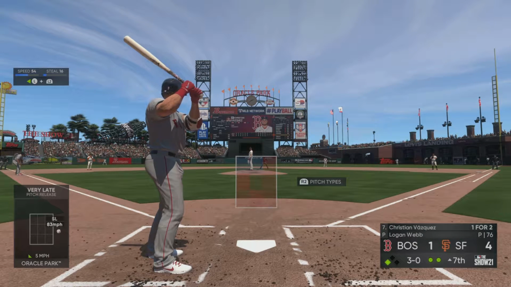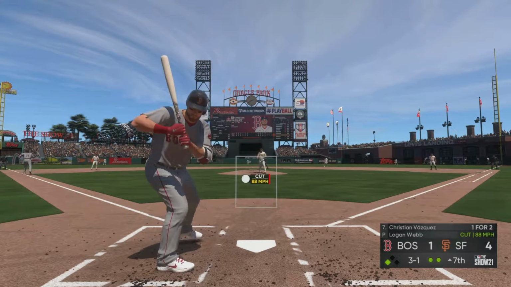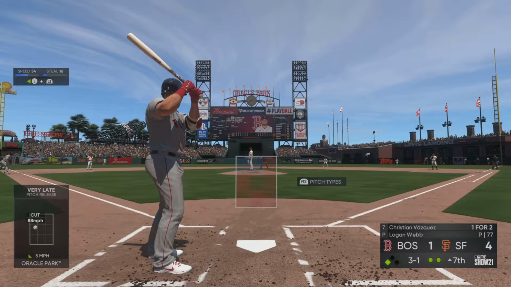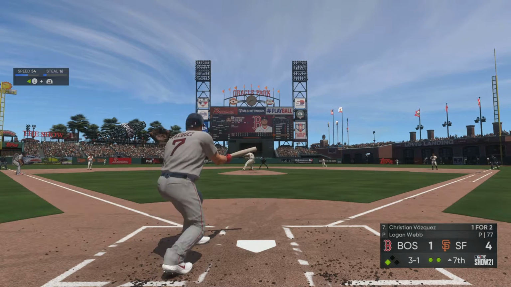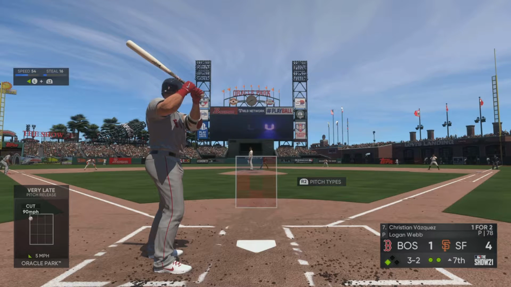Christian Arroyo would be next if they can keep this inning alive. He's set. Here's the 3-0. 3-1. Still bunting here, but he pulls it back for strike two.